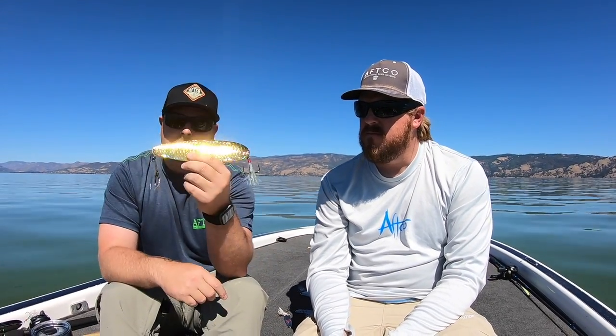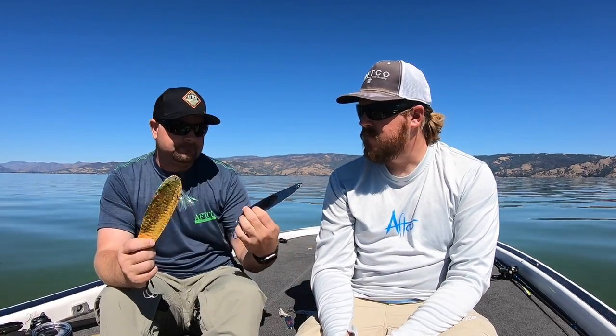Or water clarity. If it's kind of murky water, I will go with a gold spoon. Is your standard just silver or some kind of flash? Yeah, some kind of flash. You know, it's a big hunk of metal. I don't know what it's supposed to look like, but it just looks like a big metal license plate sinking right in the bottom.